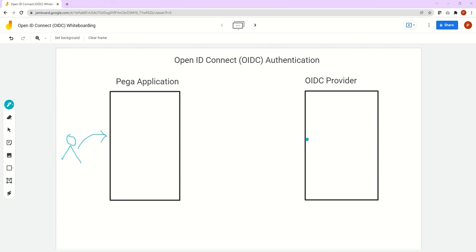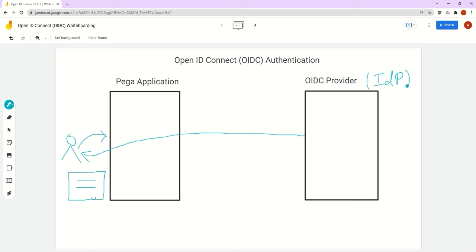and then the OIDC provider will prompt a challenge screen for the user. When I say challenge screen, I mean a login screen where the user has to enter a username and password and so on. Now, why are we talking about the OIDC provider? What is an OIDC provider? It is nothing but an identity provider, like how we have seen in SAML SSO. In the same way here in OIDC, all the identity providers which are involved in OIDC, we call them OIDC providers.